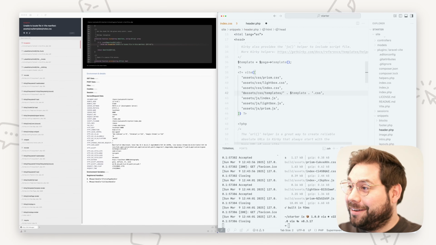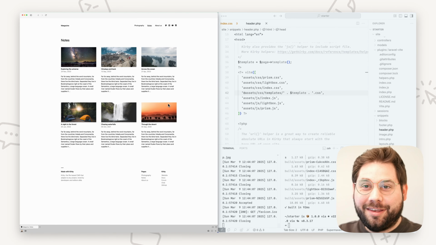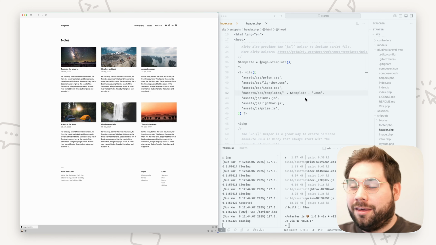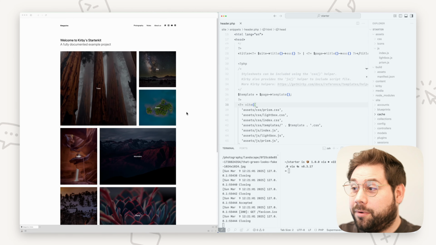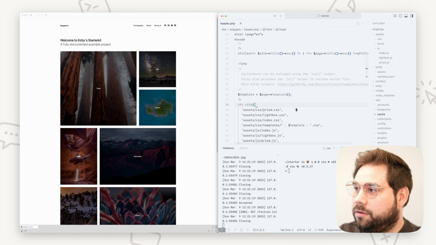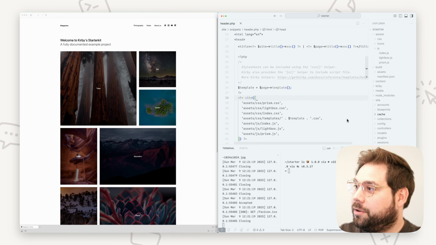But if I reload it now, you can see it's working. So it's treating the assets as optional. And if we go to the browser and reload, we see no change. Well, that's pretty good.